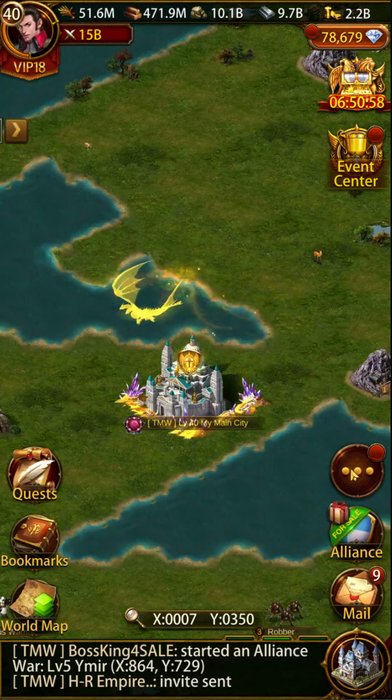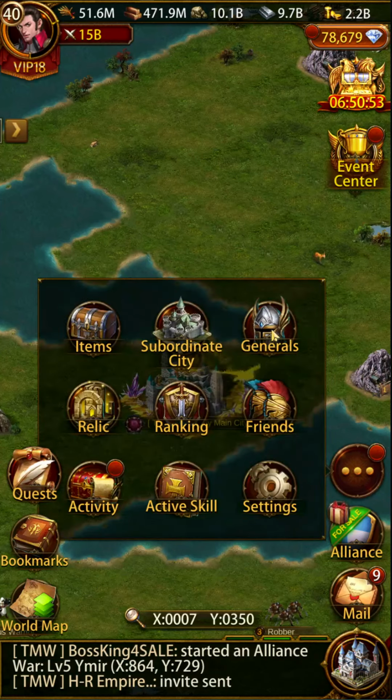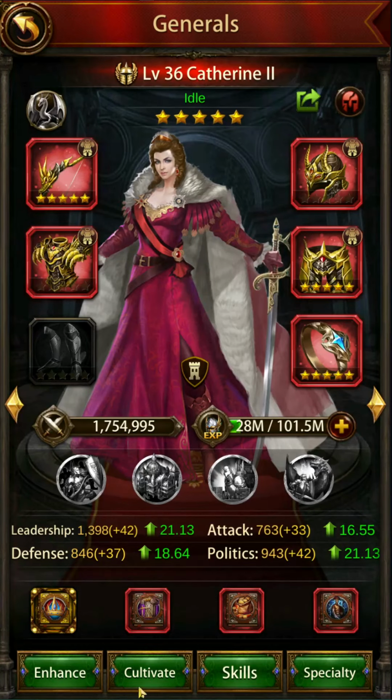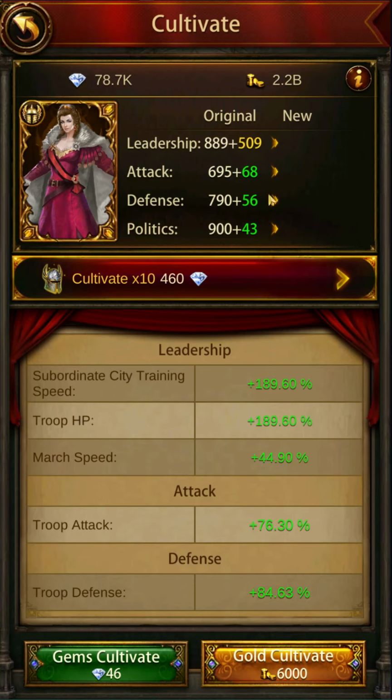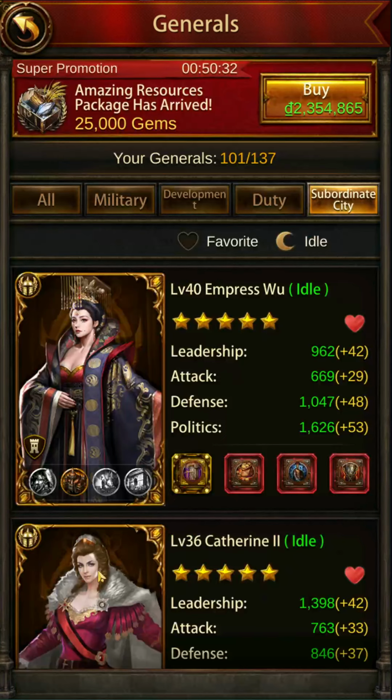And then now I'm going to talk about some cultivation that is needed to increase this. When I go to my Catherine and go to cultivation, the only thing I've really cultivated for her is leadership, because I specifically want it just for the subordinate city training speed, which is 189.60%. So you just want to cultivate that to the maximum for just her. If it's your regular subsidy general, then you definitely want it fully cultivated for all of the 4 stats.